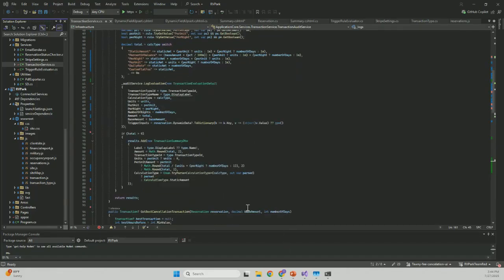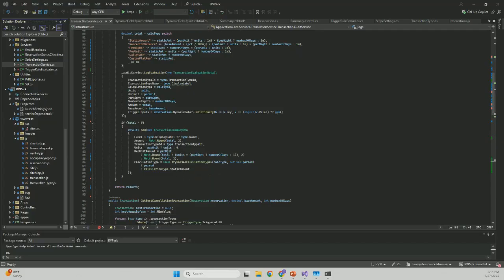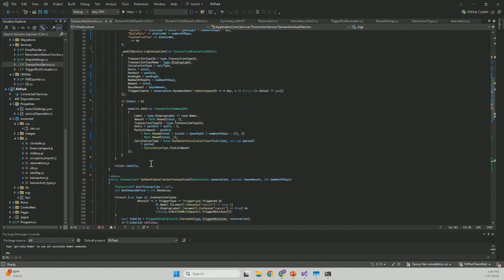And then it adds to the results, and it only adds to the results list if the fee total is greater than 0. If the units are true, it calculates the unit cost as well, and then it returns the results.